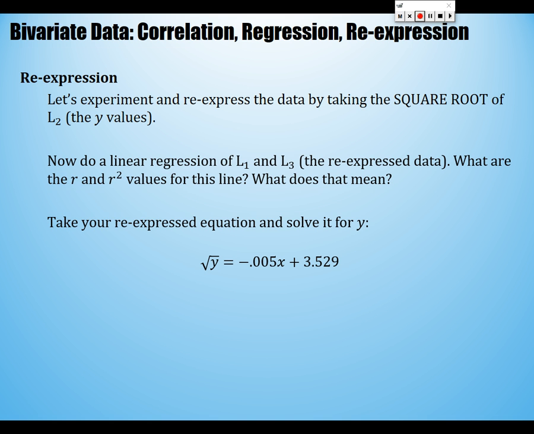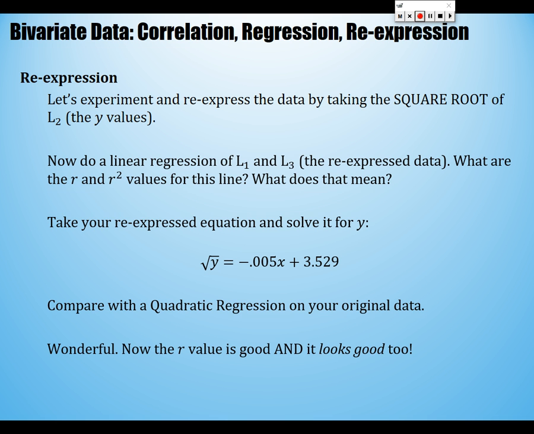You just do what on both sides? Yeah. So squaring both sides recovers an equation that in fact is quadratic now. And I think if you already checked your r squared value on this one, it's a much better fit. Hopefully you see the cycle we've just been through. You had some data, you took the square root of the y values, you ran a linear regression on that, it was really excellent. Yay.